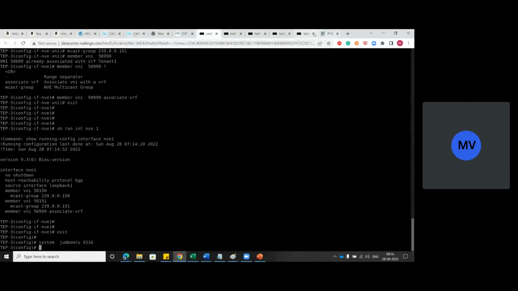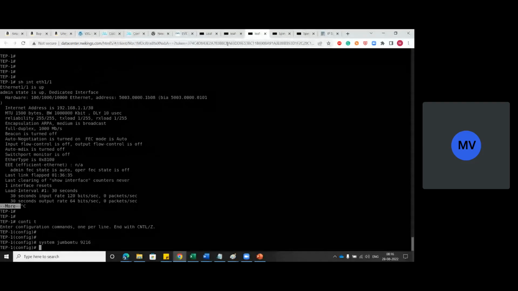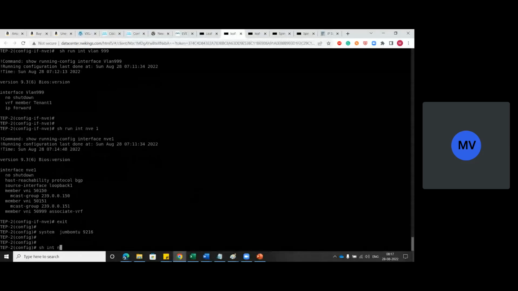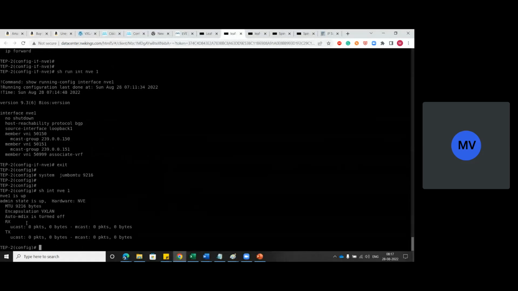Because the NVE interface itself has the 9216 MTU. If you see here, show interface NVE1, you will see that this is the VXLAN MTU. If you do not have this MTU size in your fabric, your VXLAN traffic will be dropped. Okay, just to make sure of that.